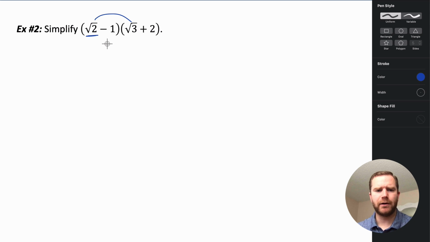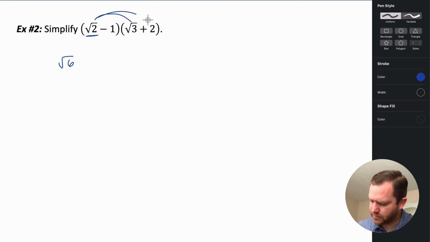So square root of 2 times square root of 3. Remember, when you're multiplying radical expressions, you multiply the numbers that are on the outside and then you multiply the numbers that are on the inside. Both of these have an implied 1 on the outside, so 1 times 1 is 1. And then on the inside, 2 times 3, that's 6. So we're going to have the square root of 6. Remember, to multiply radicals, they need to have the same index. And these are both index of 2.